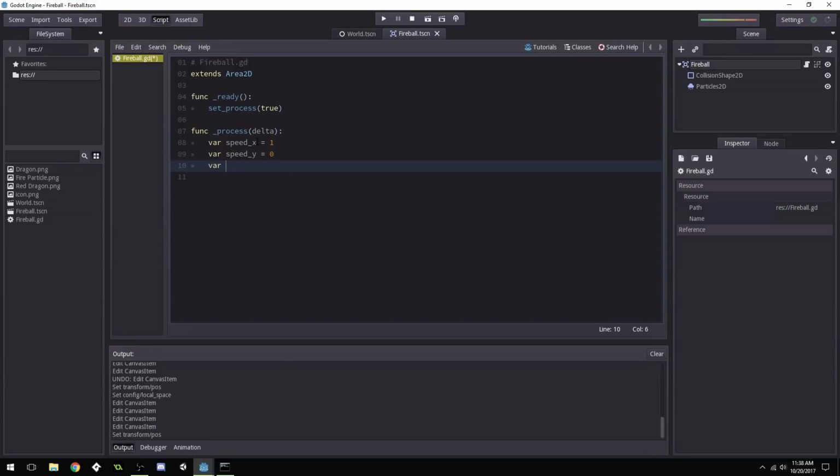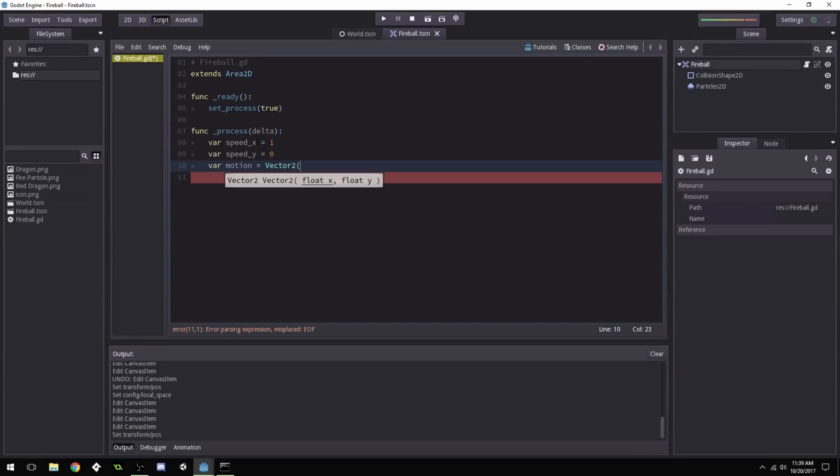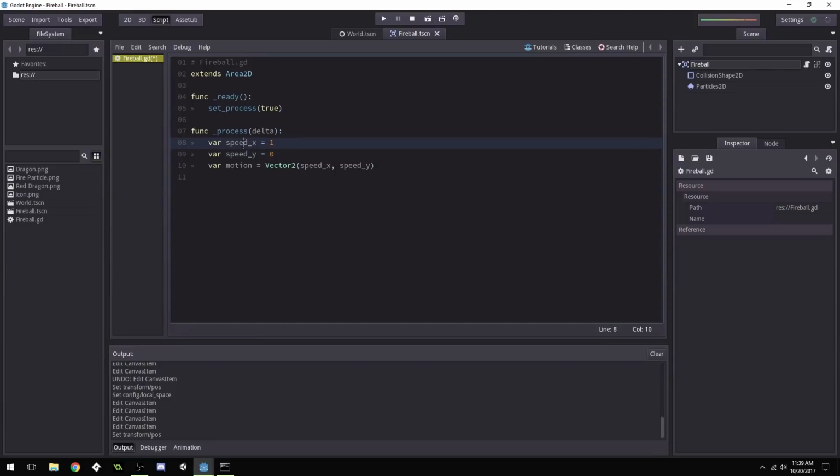So we'll say var motion equals Vector2, and that's a very simplified explanation of a vector, but in this context it makes sense. So we're basically taking the x speed and the y speed, and we're converting them into a vector right here.